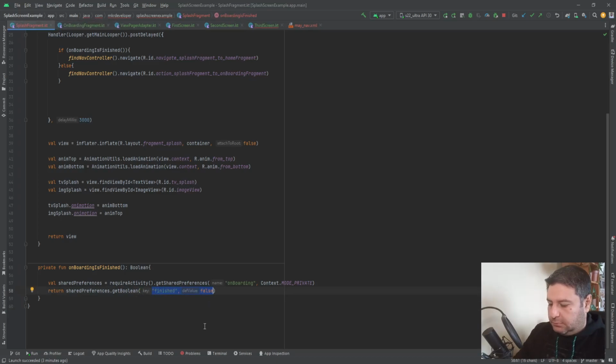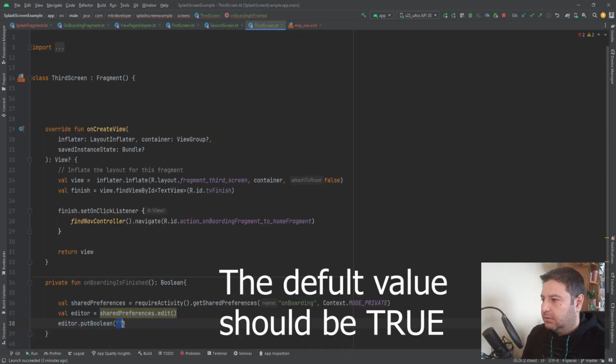I'm copying them, and in the third screen I can paste it.